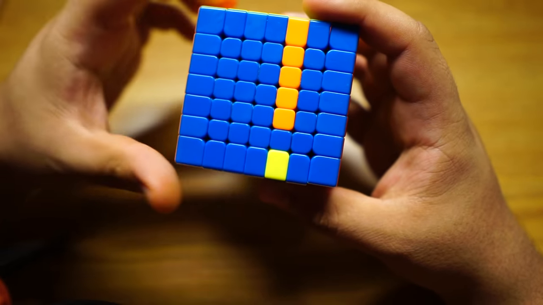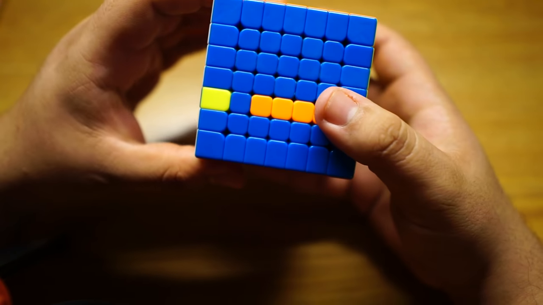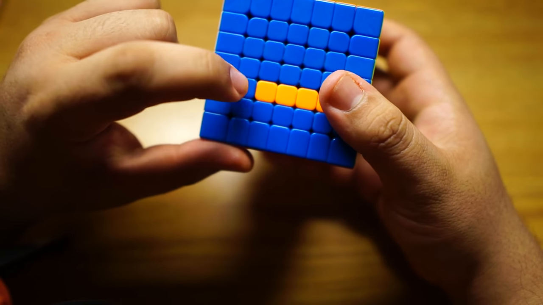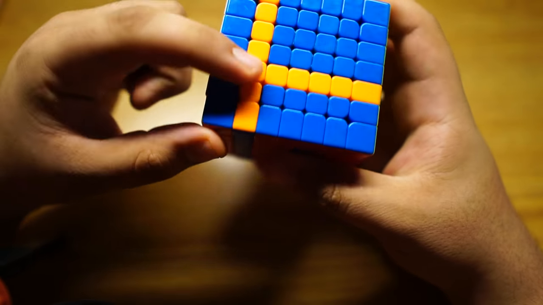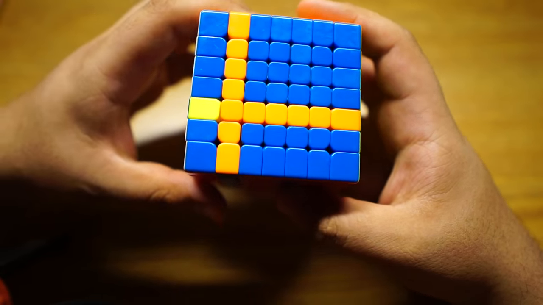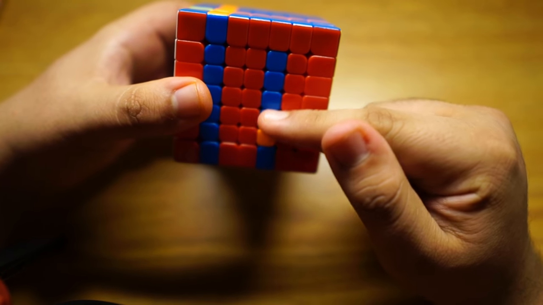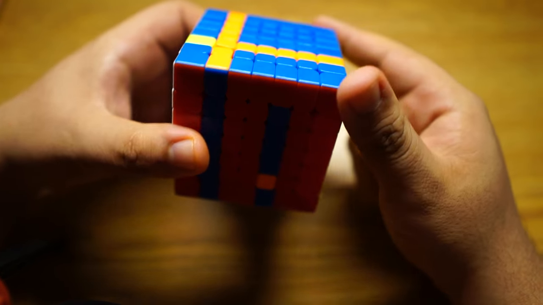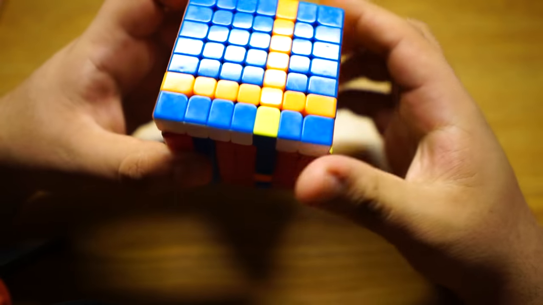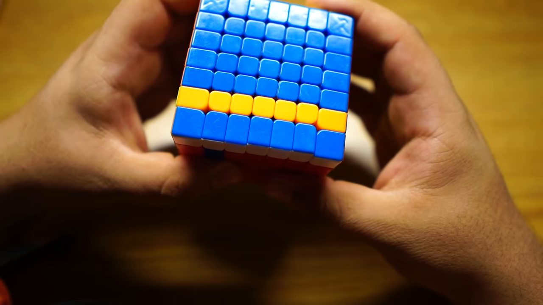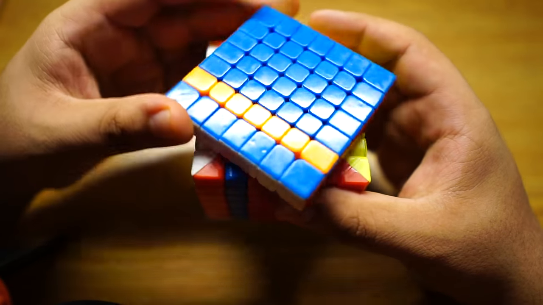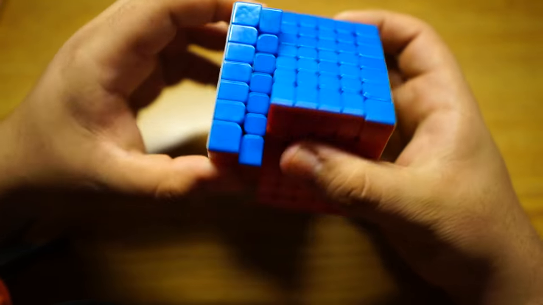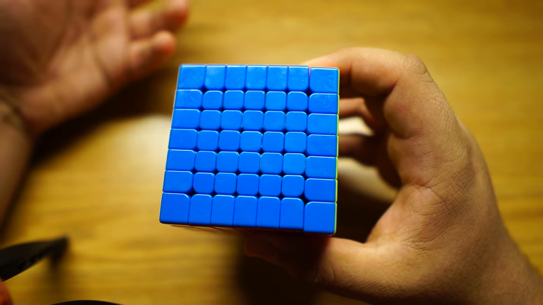And since we moved it on this side, we're going to go F in this direction. Now what you're going to do is, since this is the piece we want to get rid of, we're going to replace it with this piece up here. Now the reason for this is because you see this bar right here that we've made that we ruined. And when we move this back and we move this back up, we fix the bar. And the only thing left to do is to arrange it back together into that. That's essentially what a contour is.